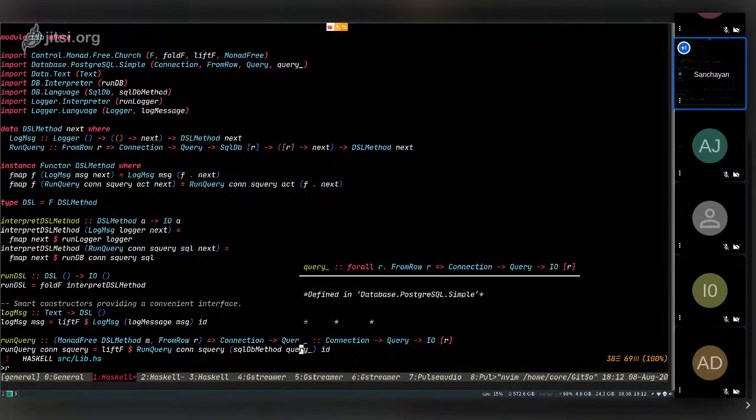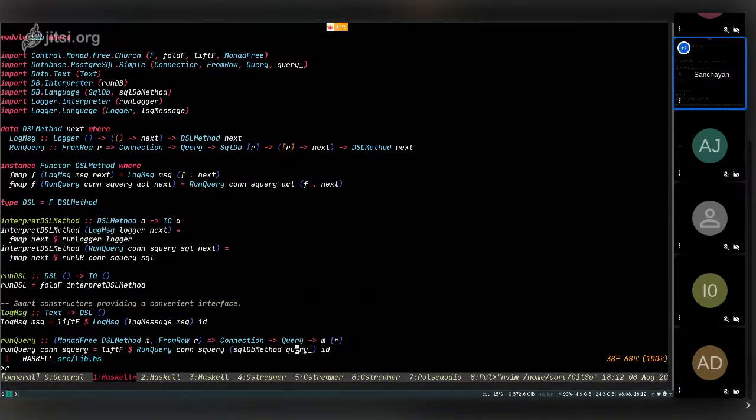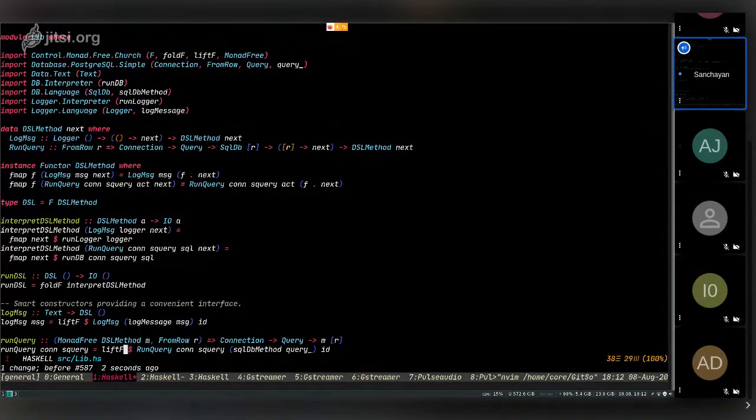If you look at the query_ function, this basically comes from Postgres simple, and whatever gets passed here will change how your DB operation gets run. And we have our connection and query string as inputs, and the run query DSL has been lifted into the monad, and then the interpreter is here for them.